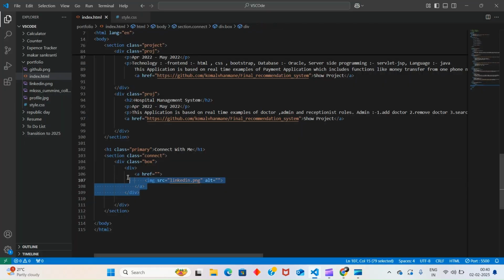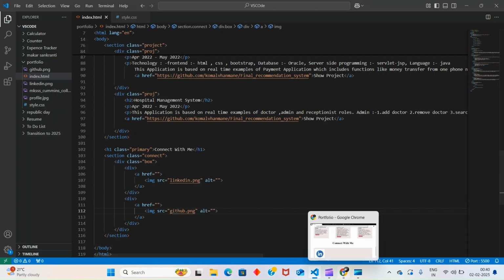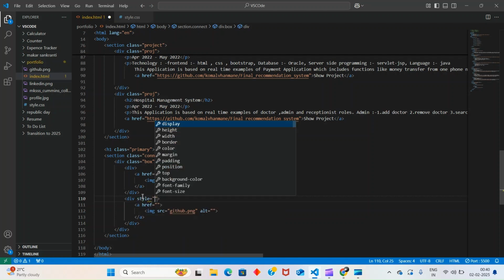And similarly, again GitHub. Okay, and I want width. Here what I can do is directly add a width.